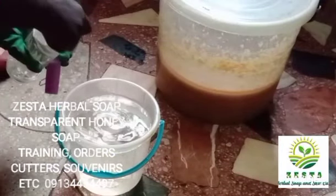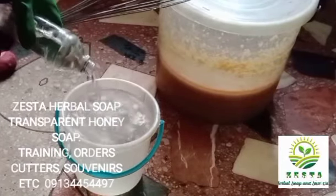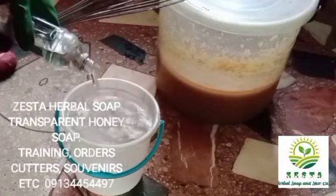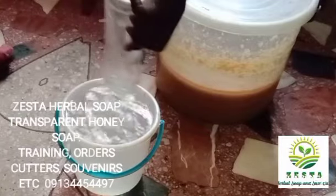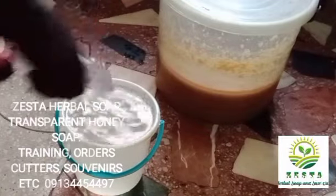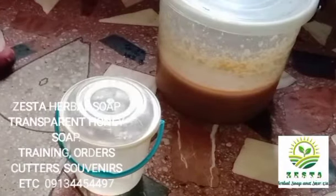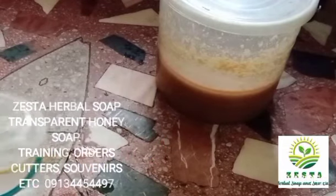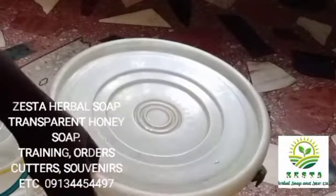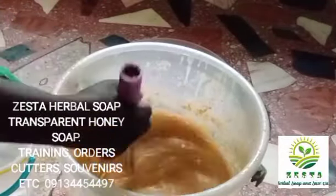So now, this is after some few minutes. As you can see from the transparent bowl, the soap has liquefied a bit and it has traced. So what I'm doing now is I'm pouring my glycerin into my alcohol. This glycerin will help keep the alcohol down and reduce its evaporation rate. And as you can see, I'm always covering my alcohol because it's volatile, to reduce its evaporation rate. So you can see my soap now.